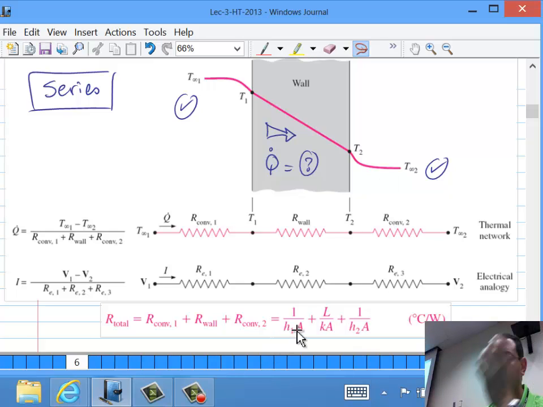So for example, on this side, H1 should be multiplied by area 1. That will be the area here on the surface. On this side, it will be area 2, the outer. Now, Jason's question immediately should be, but what happens in the middle? Well, the middle is not going to be like this. This is only the resistance for a plane wall. The resistance of conduction in a spherical or cylindrical shell will have R1 and R2, so it will not have area.